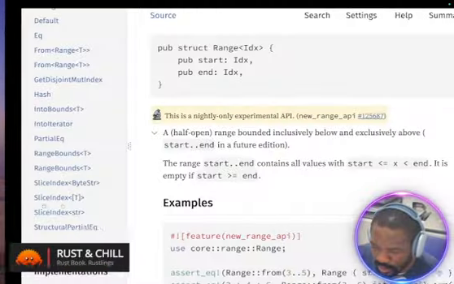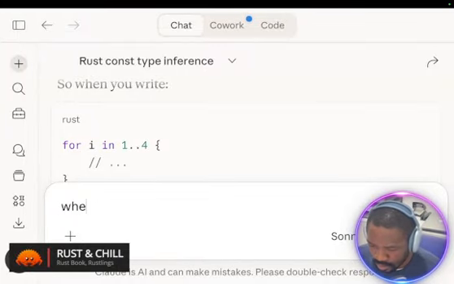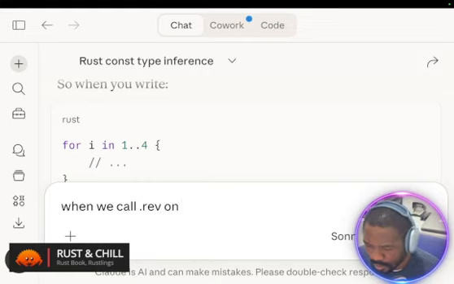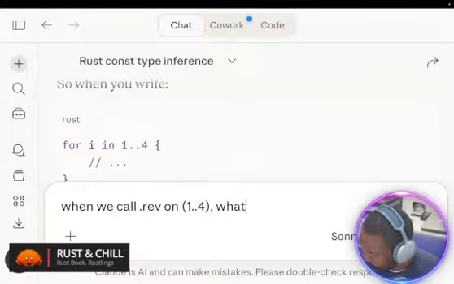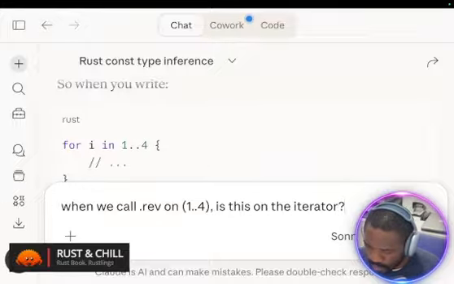Let me just ask this. When we call that rev on this, is this on the iterator?